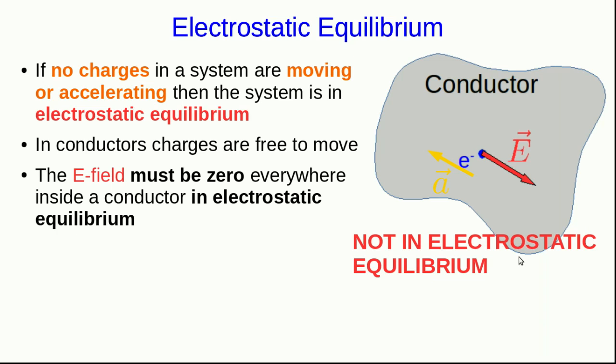This statement causes a lot of confusion for students. Note, I'm not saying that the electric field can't ever be non-zero inside a conductor. What I'm saying is that if the electric field in a conductor is non-zero, then that conductor must not be in electrostatic equilibrium. Also note that this whole argument doesn't apply for an insulator because the charges inside an insulator are not free to move.